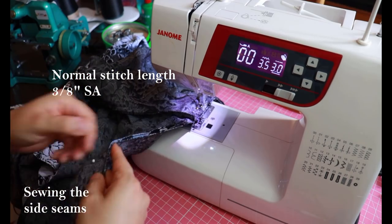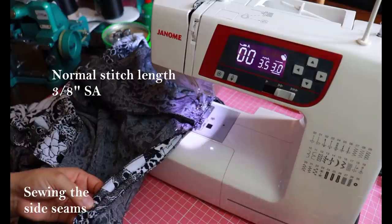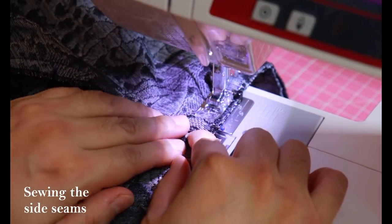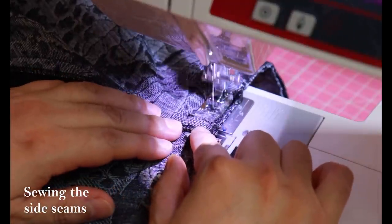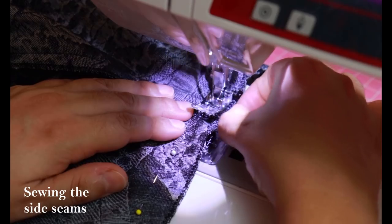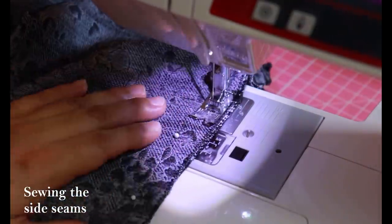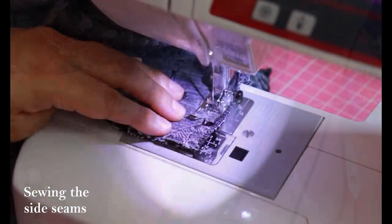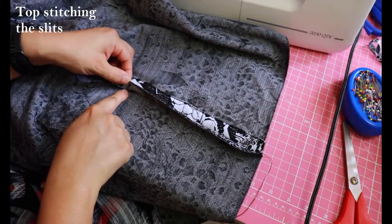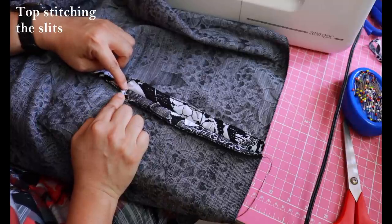I should mention that all the edges were serged at an earlier stage — one of the first steps was serging all the edges so they'll be pressed open. This is the bulky bit where the sleeve seams are, and I really want them to match. I have a horizontal pin there and I'm increasing my stitch length to 3.5 just for this area. On the inside, you can see the bottom has the wider seam allowance. There was a dot where I changed the stitch length — I've placed a pin just above that reference point, about a quarter inch above, because I need to topstitch.